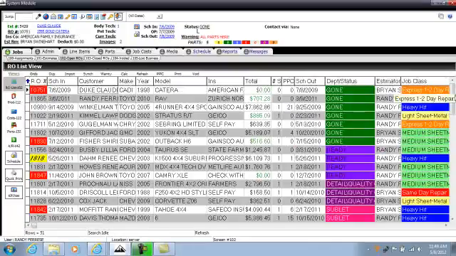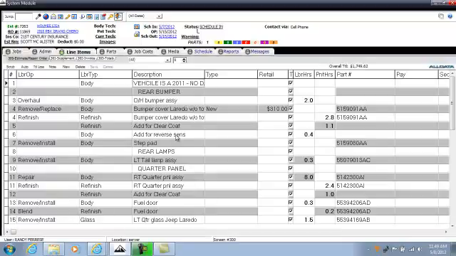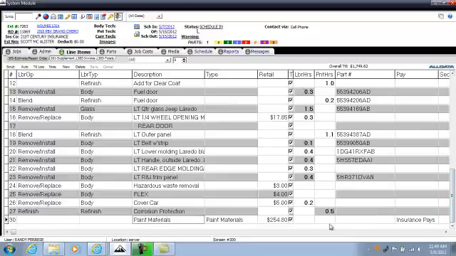Under the open ROs you will find the person's repair order has just opened. Now from that area you want to go in immediately into the line items, and you want to scrub the line items. And let me show you why I mean this. Here we have hazardous waste that came over, flex additive, cover car, and they have no type. Anything that's associated with a dollar value has to have a type.